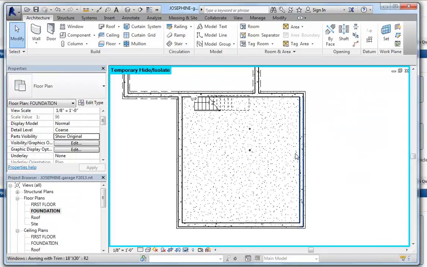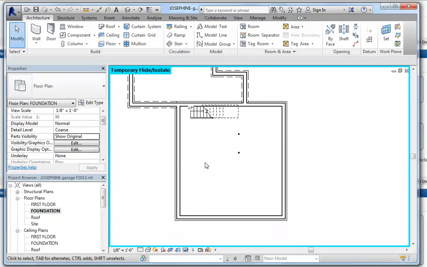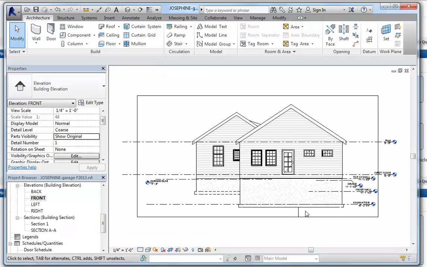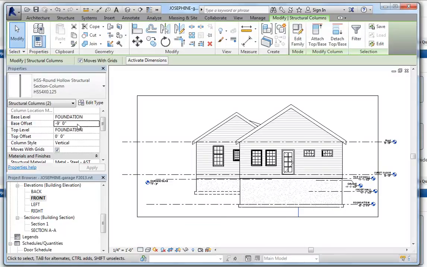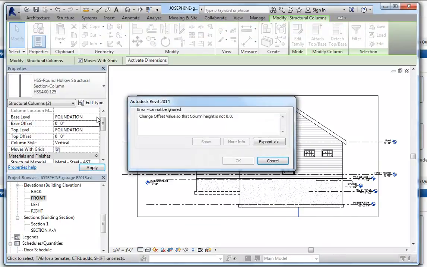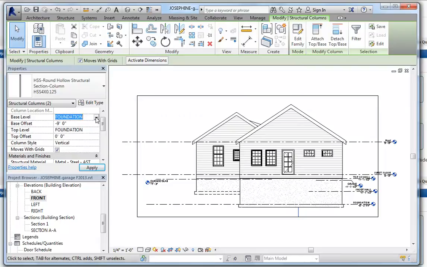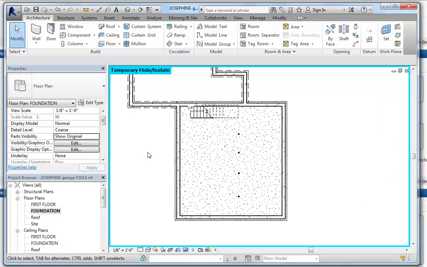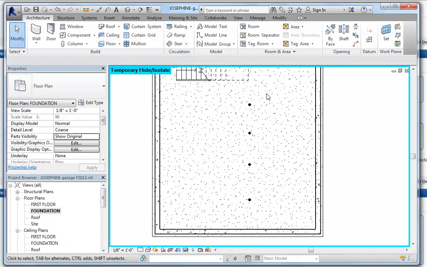Let's go back to the foundation plan and we should see our lally columns. We see 2 of our lally columns, so that means I must have missed a couple. So let me go back to my front elevation and see. Sure enough. So let's set that to 0. Oh, going to change that to top level to top of wall, and then you can change this to 0 and then top of wall to 1.5 inches. And go back to our plan. There they all are. Okay, so now we can see our lally columns.